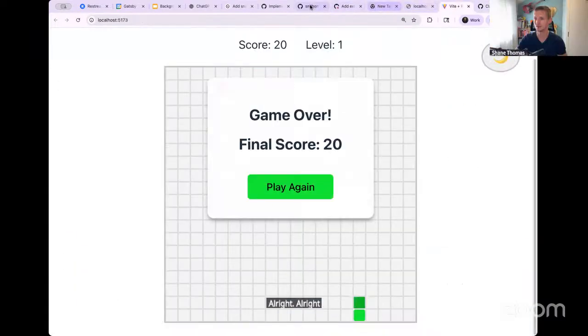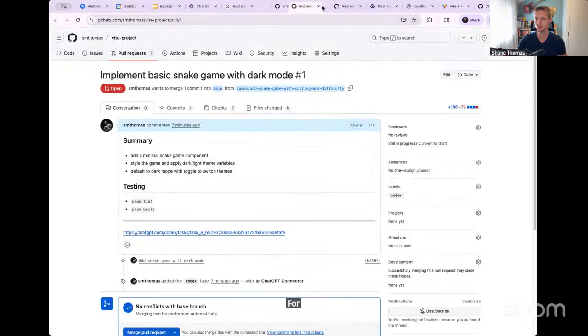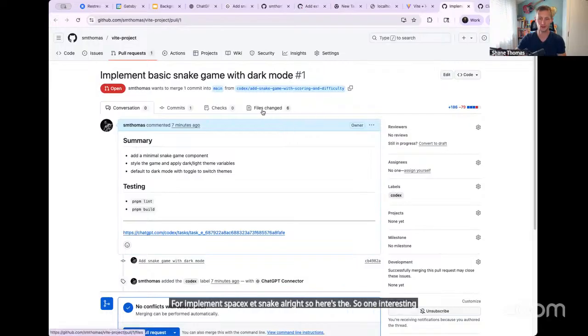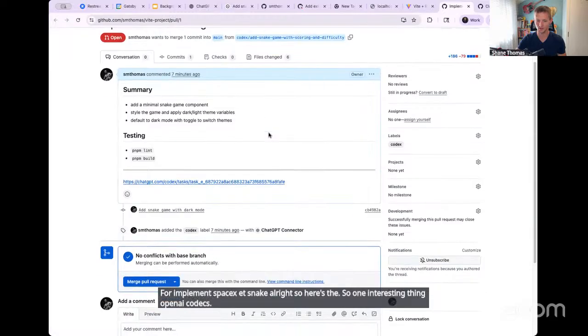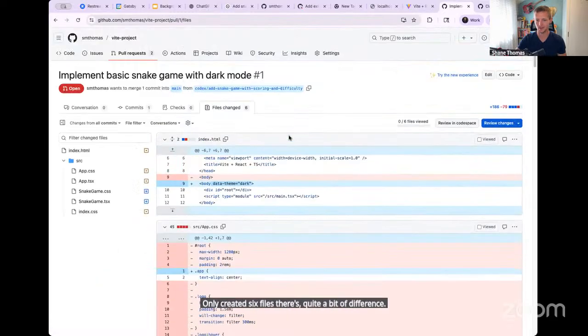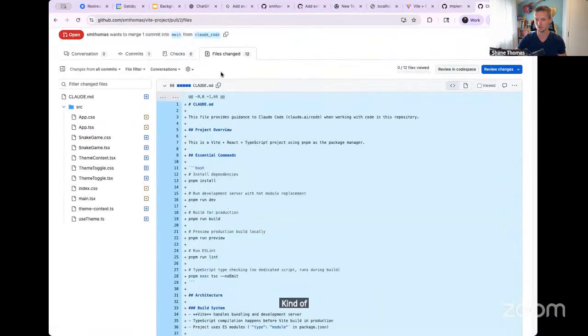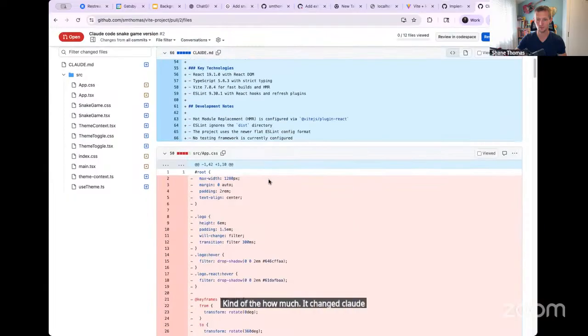All right, so let's just see here. We implemented basic snake. One interesting thing: OpenAI Codex only created 6 files. There's quite a bit of difference, and I can see how much it changed. Claude wrote a lot more code.